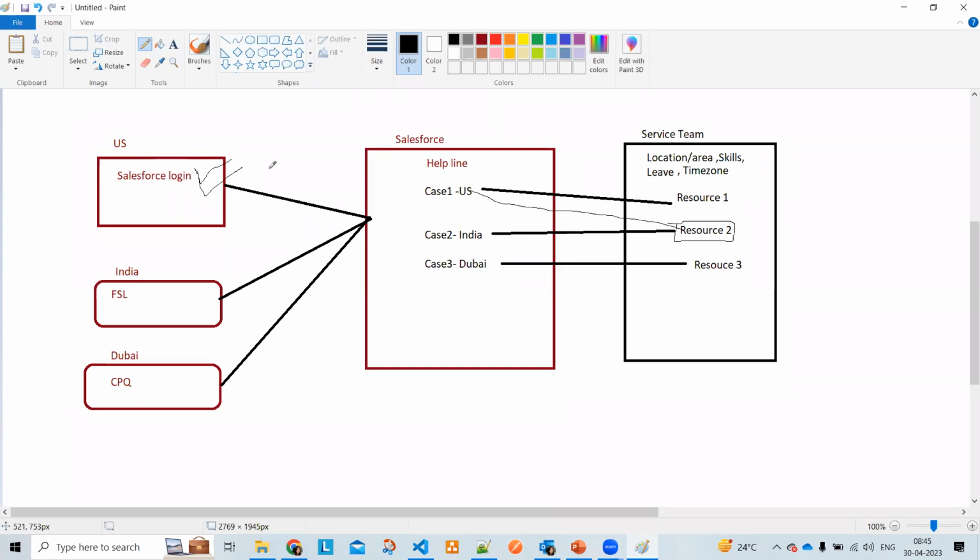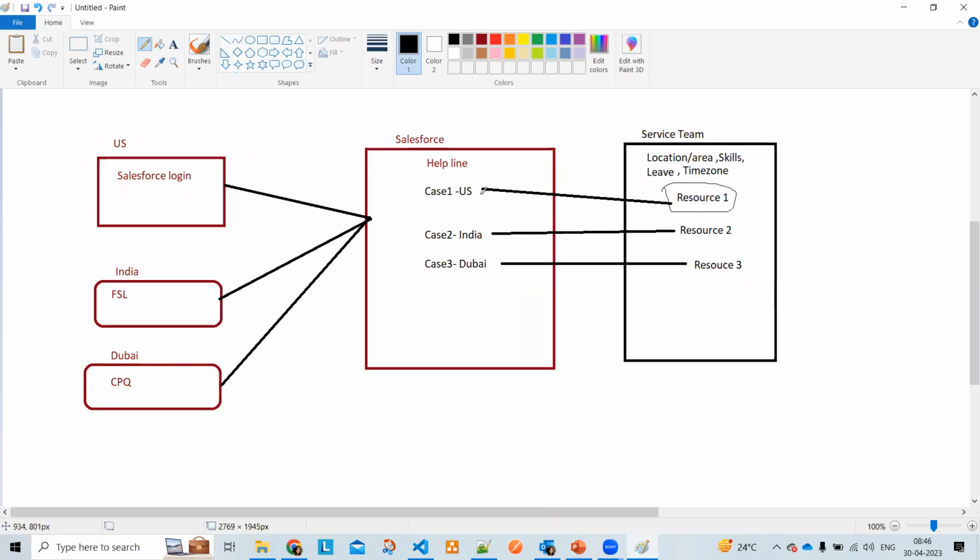We do not want to waste that kind of time for each resource, but both the parties should be happy. That's the reason we are assigning based on the location, the area, the skills, whether the person is on leave or not, and the time zone. We check everything here.